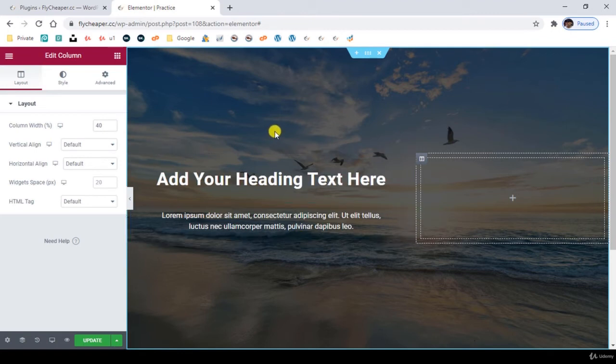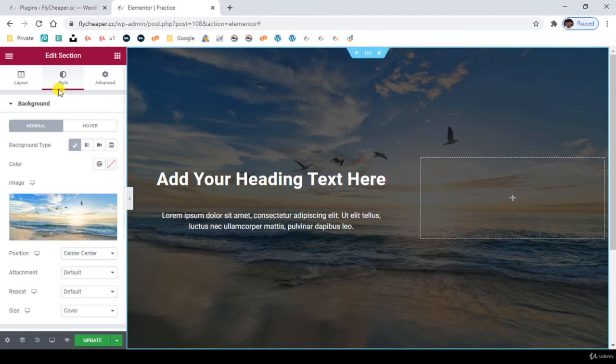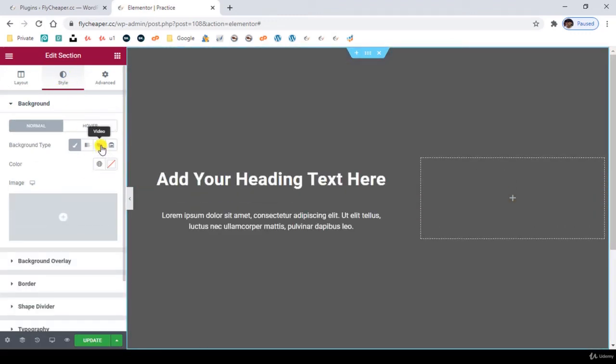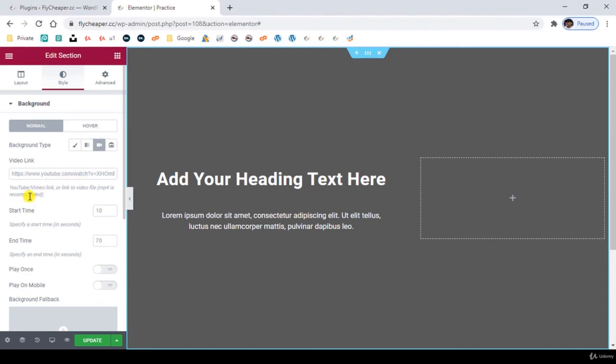And by the way, you can have a video background instead of an image background. So for that, go to style, delete the image, click on video, and it will accept YouTube or Vimeo.